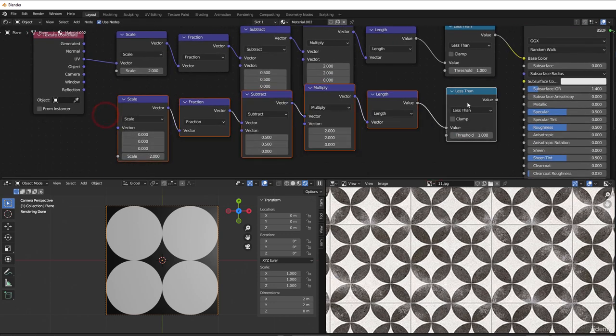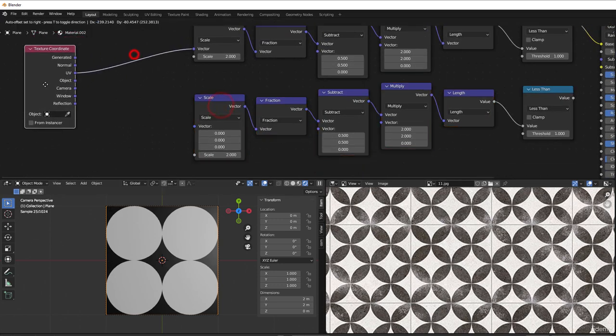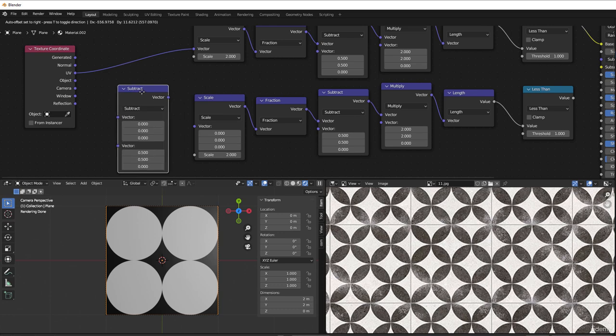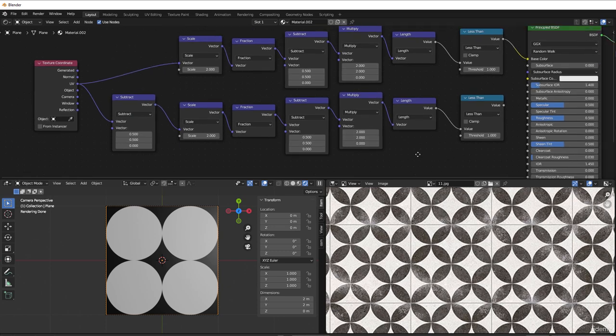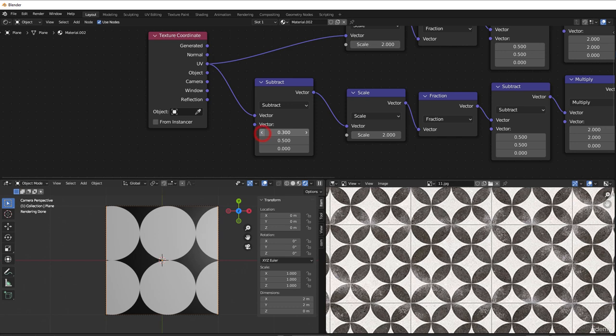And all I have to do really now, as I can see it, is to make an offset here. And that I do before I do all this stuff. I just change the UV by adding some subtract, and then I will get the offset. So Shift D to take a subtract from this, connect it to the UV, and I can connect this one instead. Now we have the bottom part to work with. So if I now change this, you can see that I can change it to 0.25 for instance, and then you get half, and then we have exactly what we have. See if you can see it, but we start here, and that is what we have here.